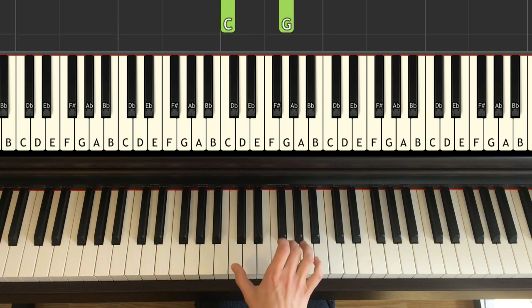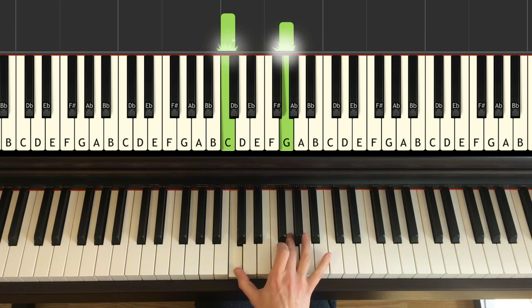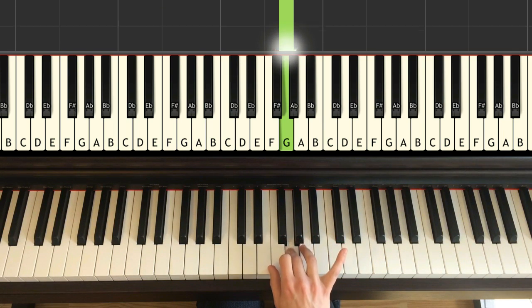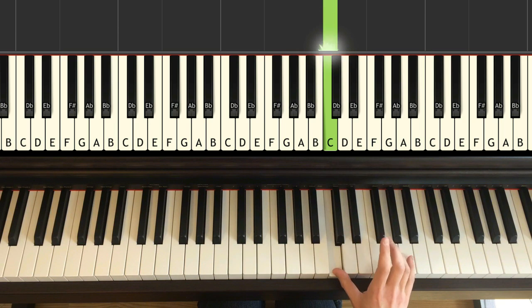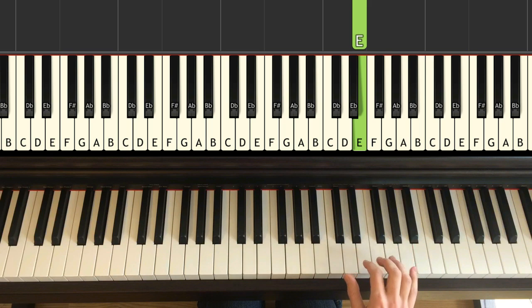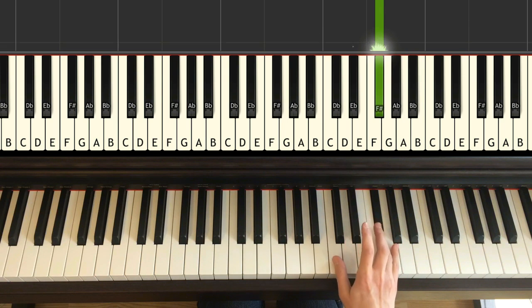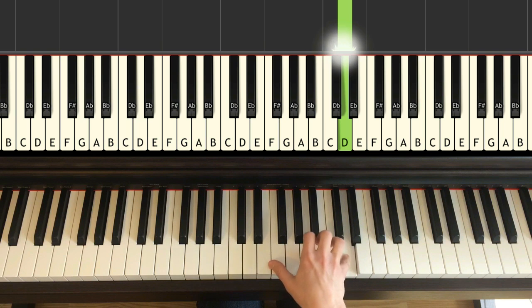Now you have also the chord like that, so the first on C and the third on B, on G, and the G is repeated with the third finger, then the fifth on C, and then the first on C, the second on E, twice, and the fifth on A, also twice, the fourth on F sharp, the second on D, and the fifth on D, the fourth on G.